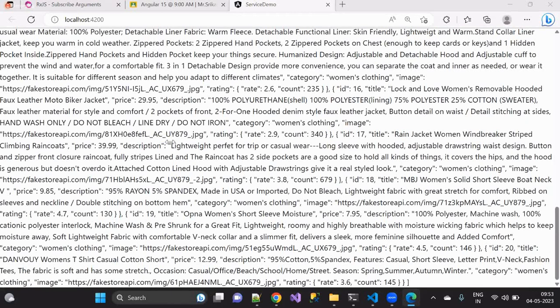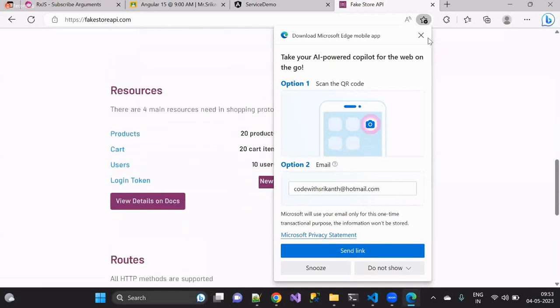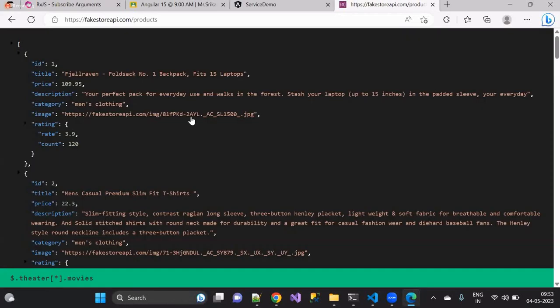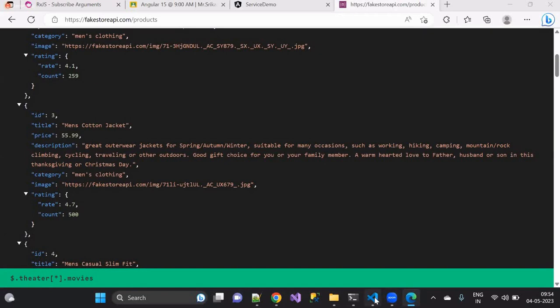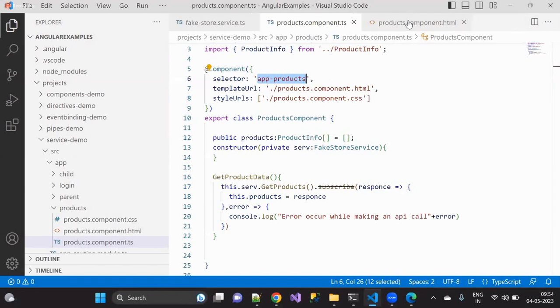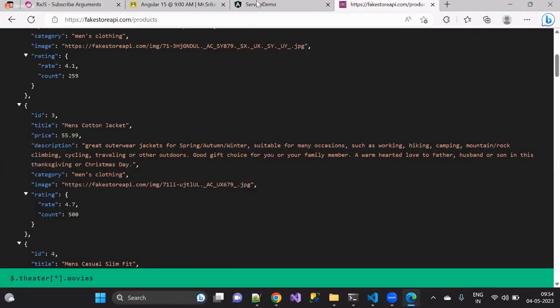Object is different, JSON is different. JSON will contain key and value, where the key is of type string. You can observe, I'll open my fake store API, and that is different and this is different, guys. It's not in JSON. I can show you. When I go with the products here, this is how it is going to be, with ID. Okay, this is in JSON only.